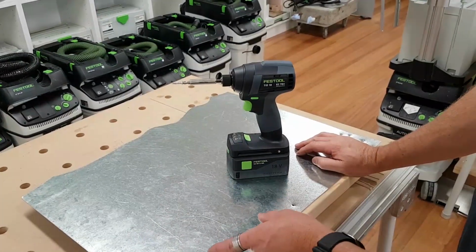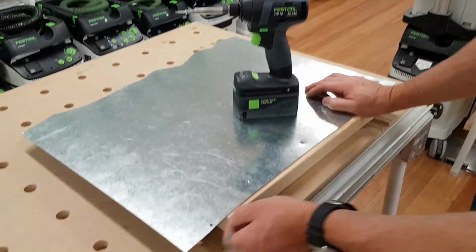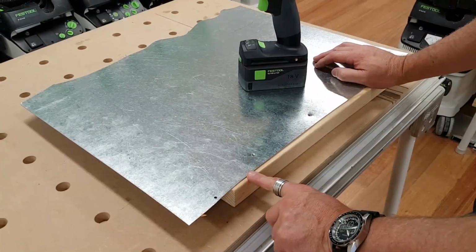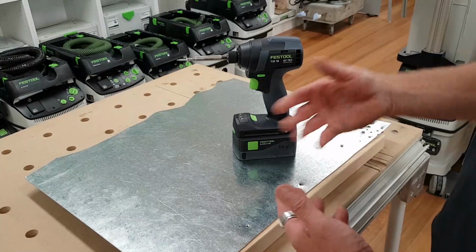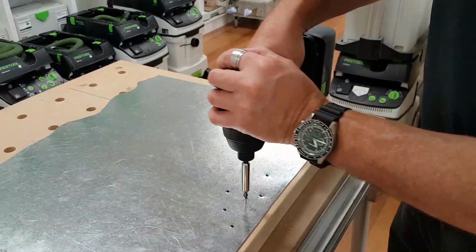So here we'll just have a look at the T mode, and the T mode's a benefit when you've got, say, a thin metal going into a timber backing. So what the machine will do is spin faster on startup and then control the impact into the screws.